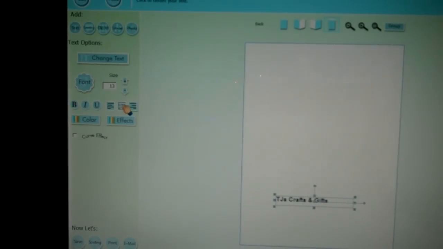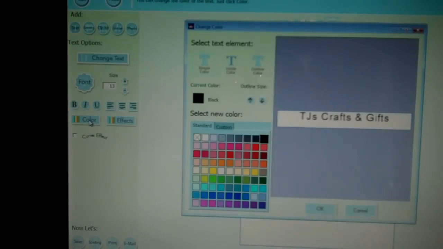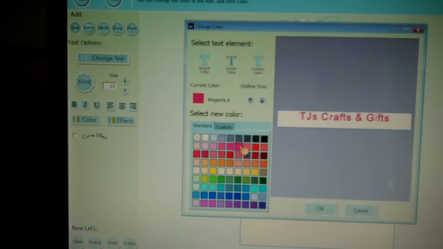I'm going to click on the centering button so it's in the center of the text. I'm going to click on my color and change it to the color that I want. I think today that's a simple color, so my inside color is that. If I want a line, then I go outside color and I click on that, the black. So now I have the pink with the black outline.